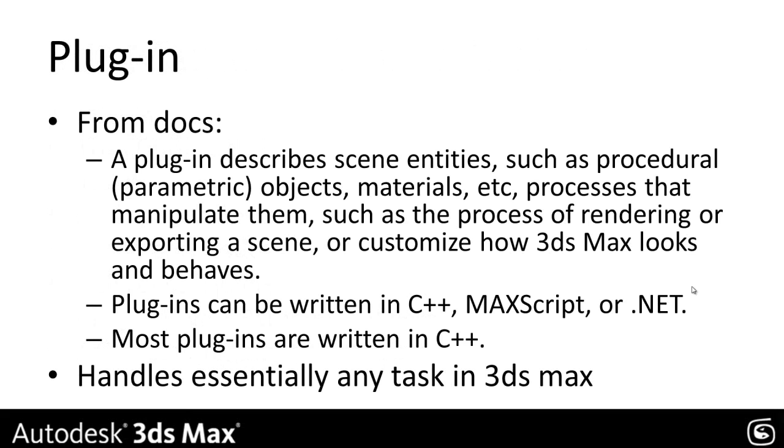So, the documentation has a description of this, which is: a plugin describes scene entities such as procedural parametric objects, materials, processes that manipulate them, such as the process of rendering or exporting a scene, or customize how 3ds Max looks and behaves. Plugins can be written in C++, MaxScript, or .NET. Primarily, though, you have to remember it's C++. There are plugin terminologies used in MaxScript or .NET, but right now the full plugin concept is C++ only. So again, most plugins are written in C++.